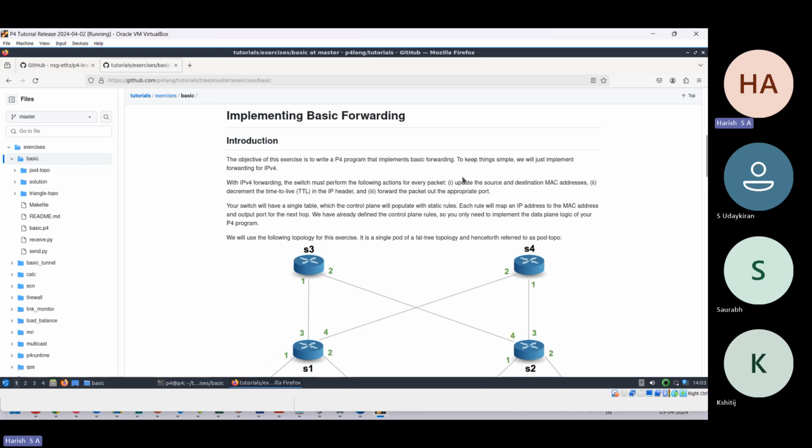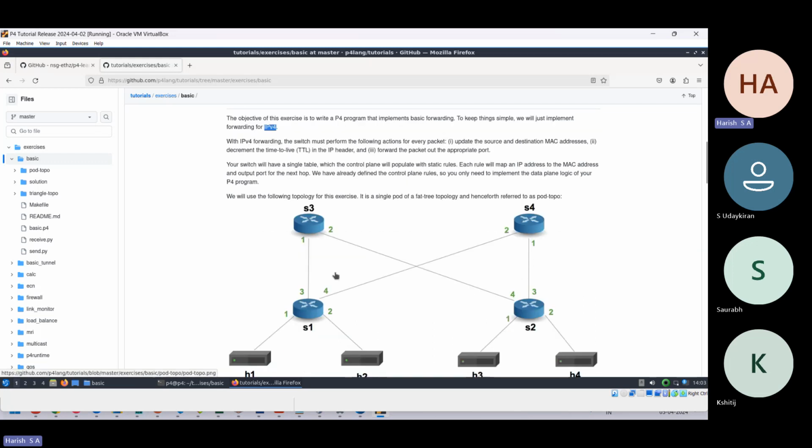This is basic forwarding. And to keep it simple, we will just implement forwarding for IPv4. We have IPv4 based forwarding. So with IPv4 based forwarding, the switch must perform the following actions for every packet. Every packet that hits port number 1, it needs to first update the source and the destination MAC addresses.